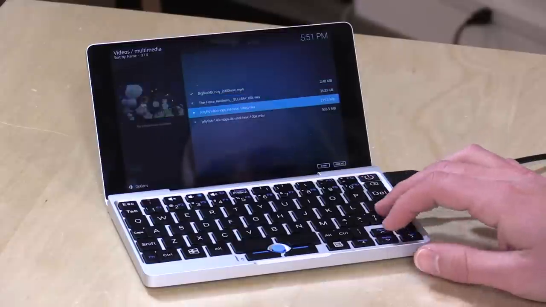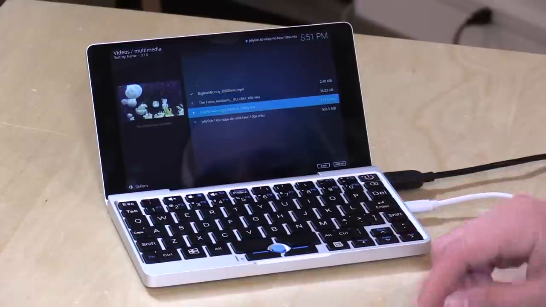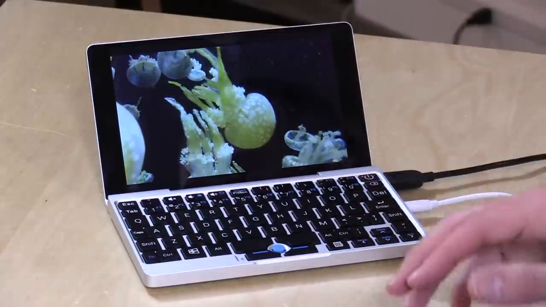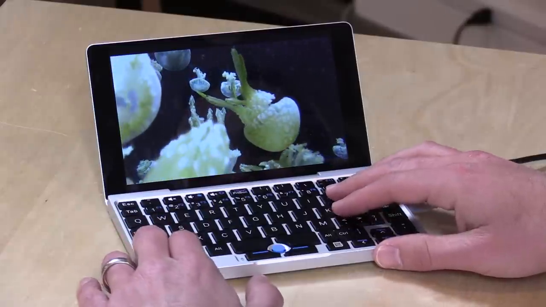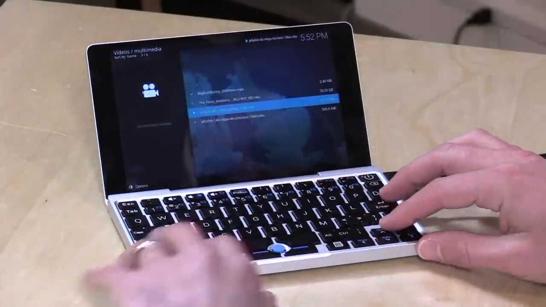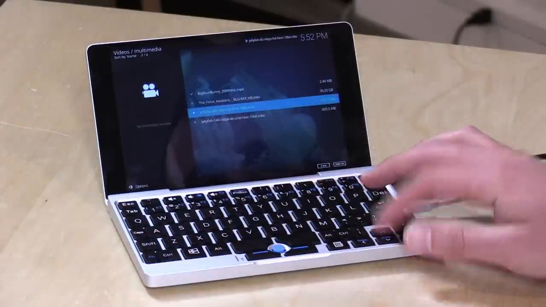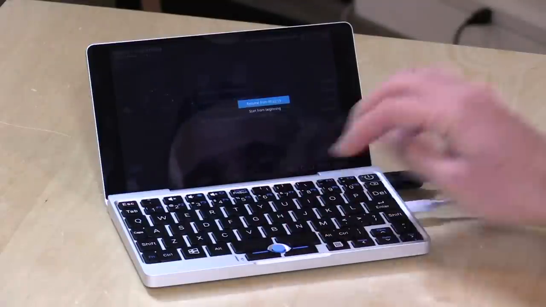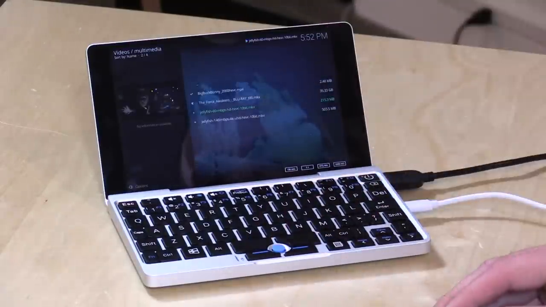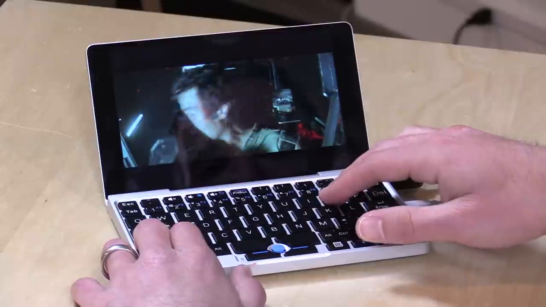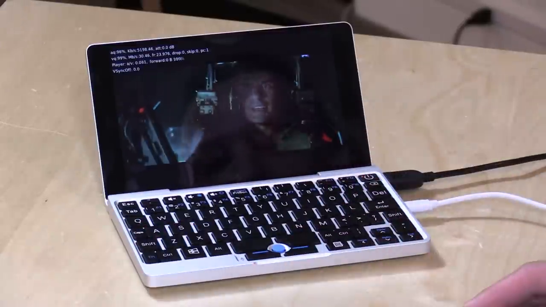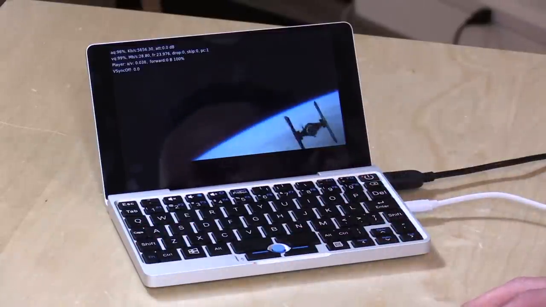The higher end stuff though, like at 60 megabits per second here with a 10 bit file, not so good. So I think if you are looking at lower end HEVC playback, you'll do fine. But the higher end stuff on here, you'll probably want to stick with your Kaby Lake processors. But Blu-ray MKV files do play back without issue, as they do on many other devices at this particular configuration. So that was good to see. And I think you'll have a pretty good media playback experience on here overall.